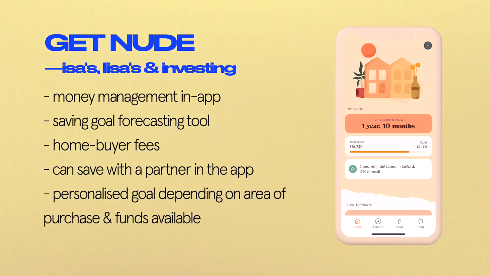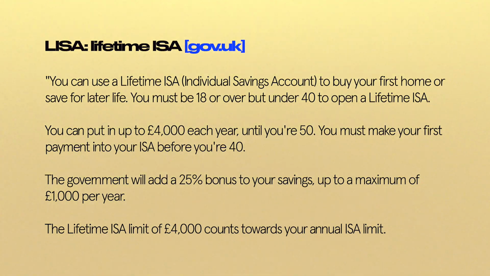Now, another great company who have an app are Nude. Nude is a lifetime ISA provider offering both cash and stocks and shares ISAs. Now, lifetime ISAs are types of ISAs available here in the UK where the government will actually give you up to a 25% bonus on your deposit towards your first home. With the ISA that Nude offer, the rules for which are the same as all other ISAs, you actually get a great variety of money management tools with Nude's ISA offering.